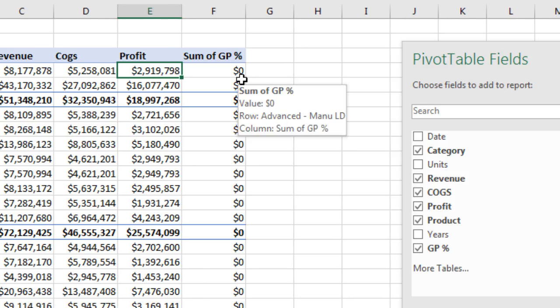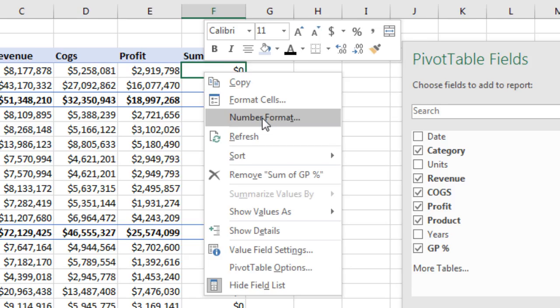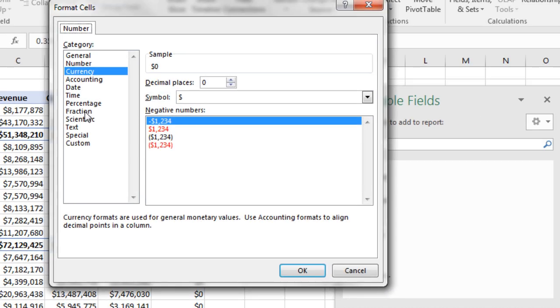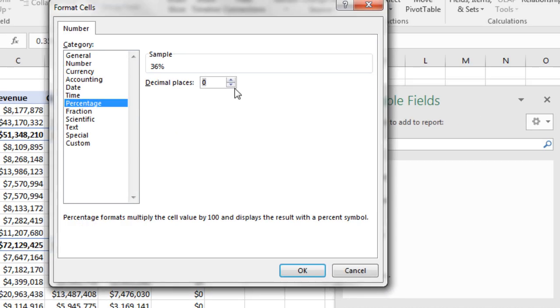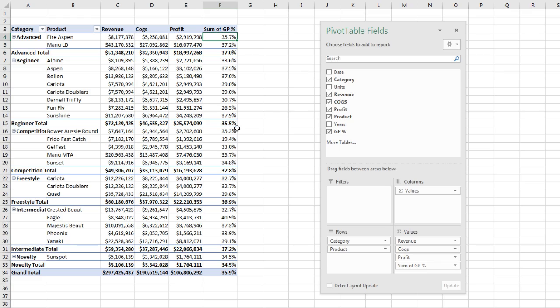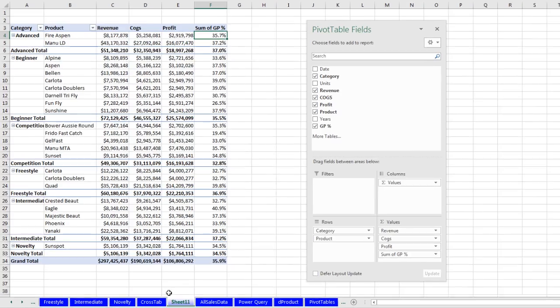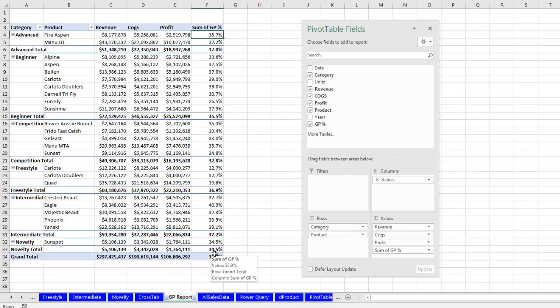And it didn't give us the right number formatting, but no problem. We are not tricked by number formatting, even in a pivot table. Right click, number formatting. Over here, we can do percentage. I'm going to show 1 decimal, click OK. And there we go. Now, come down here, double click, something like gross profit report, and enter.